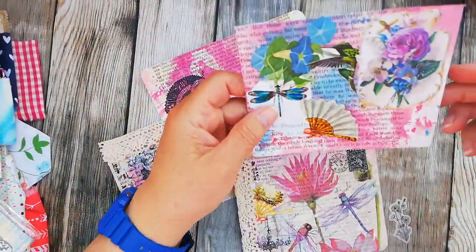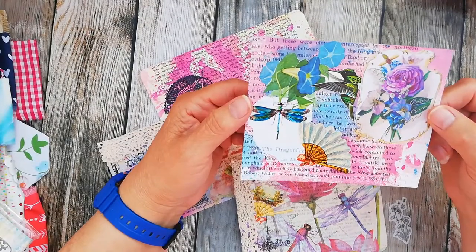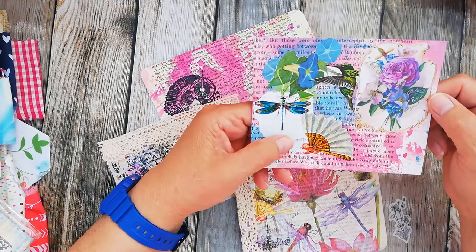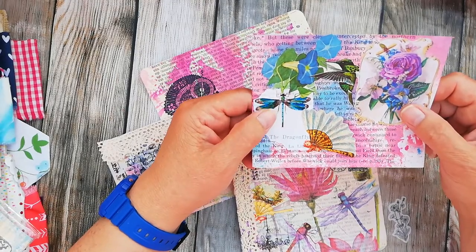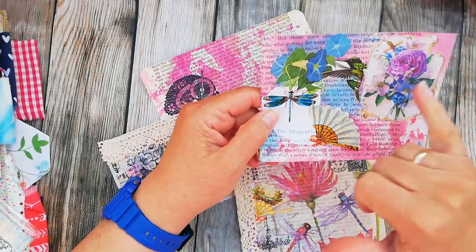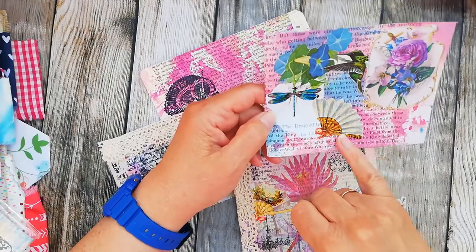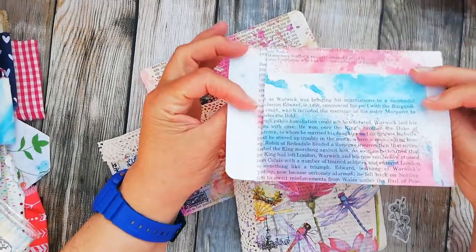This washi sticker I was going to put on the dragonfly one there, but I'm showing you the Brushos envelope that I decorated as well while I was away, and I added a dragonfly, which I think comes from one of the Artie Maisie's kits, Dragonfly Dreams. I found another fan, and I fussy cut a hummingbird out of one of my bird books and added that with the flowers. So I think that one's more or less finished.